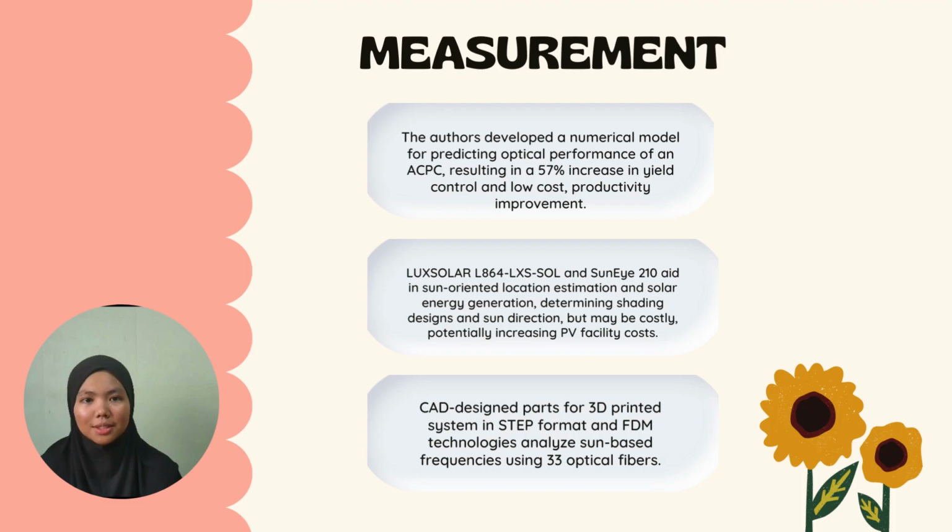Next, devices like the Solar L864 LXS SOL medium concentrate obstacle light and Sun Eye 210 are used for sun-oriented location estimation and solar energy generation. In a specific zone, this device measures available solar energy by day, month and year interval, determining shading design and determining the direction and position of the sun. However, this simple device may be costly, potentially increasing the overall cost of a PV facility.